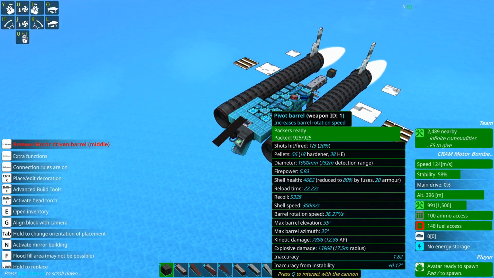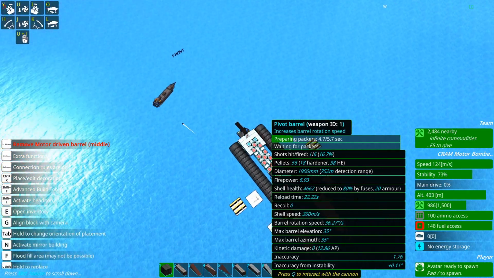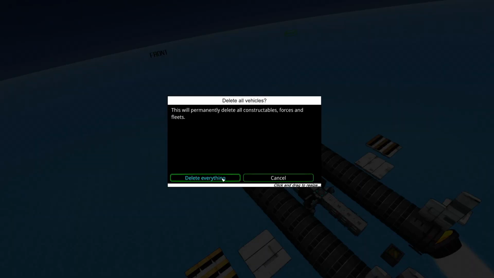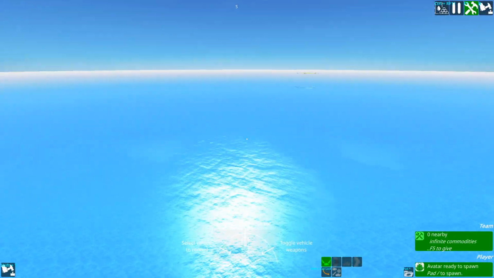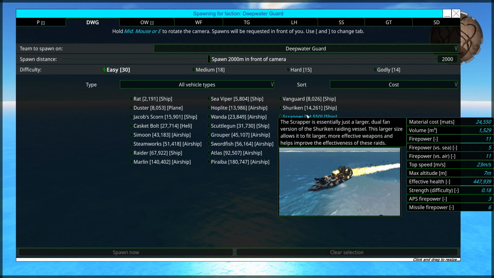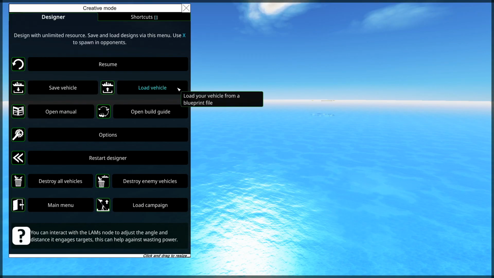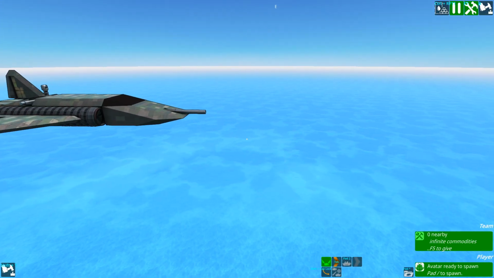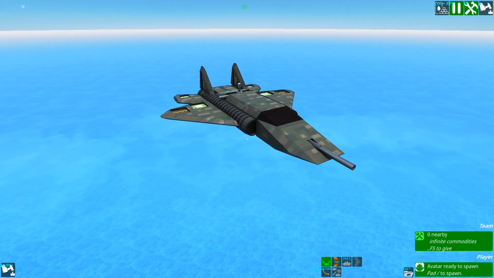Now, one of the better cram bombers I've made for demonstration purposes, is that going to hit anything? It missed horribly, is actually the thing I accidentally spawned in just a moment. Did I cut that? No, I like to share my mistakes, so you can feel better about yours. So this is actually probably a better setup if you're going to use crams as a bomber.